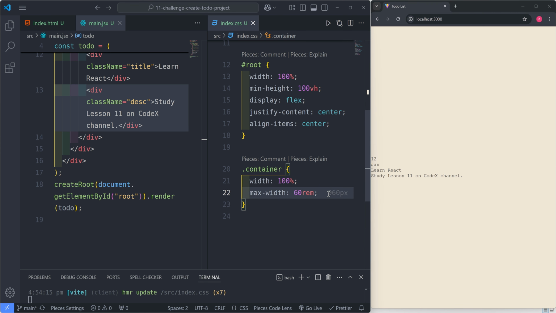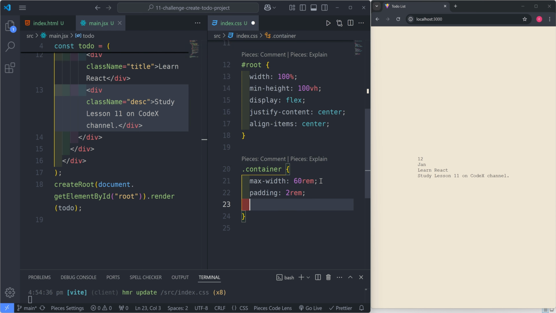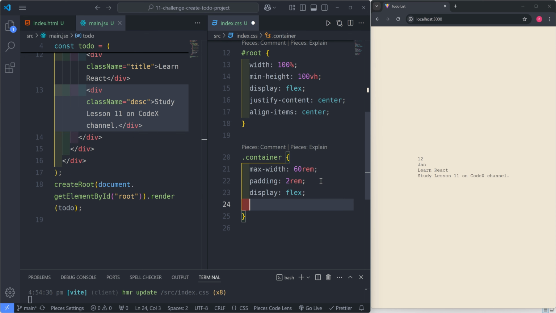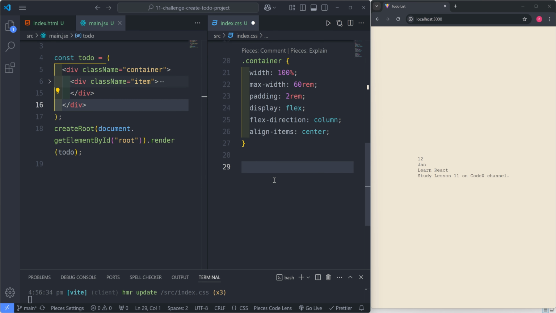I think we don't need this 100% width. Add padding of 2 rem. Use Flex Layout to arrange items vertically. Then the item for every to-do item.